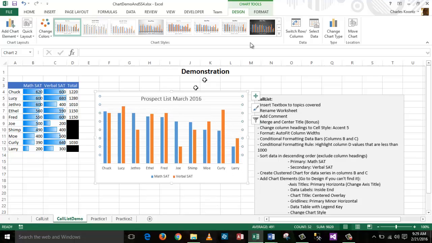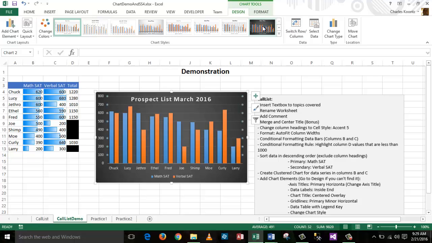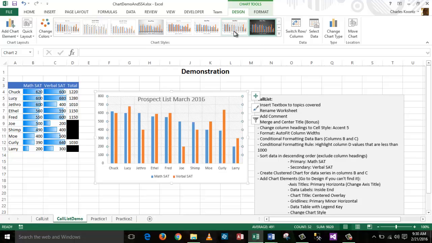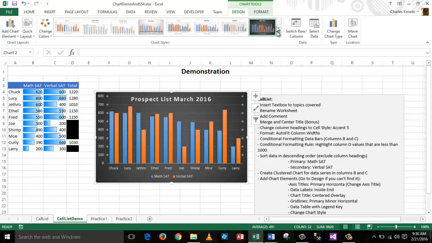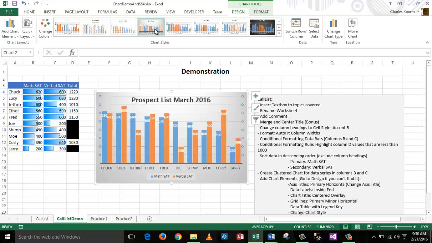And the last thing I'm going to do is change the style, the chart style. Okay, so I have on the format option, I have chart styles, and this is the one I chose. This is the one I really like the best. And you can play around with some of these others, and you can also scroll. Okay, so that one looks like it has some potential. All right, so I'll change it from what it was before and choose this option this time instead. And there we have it.